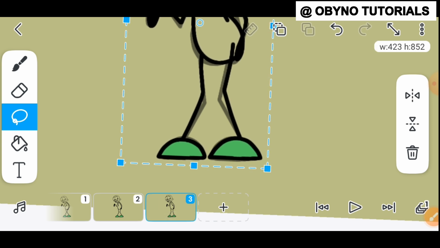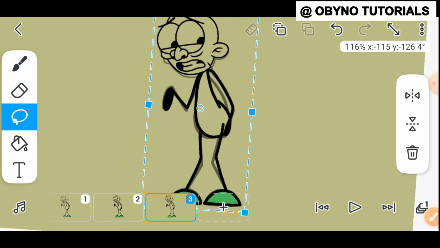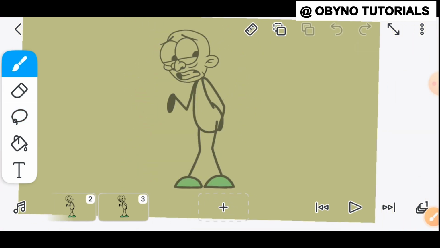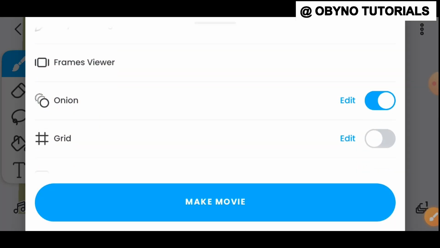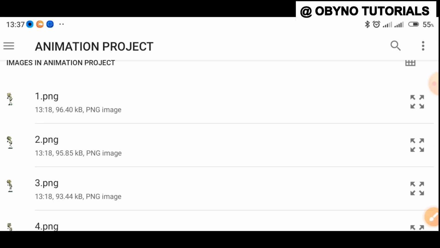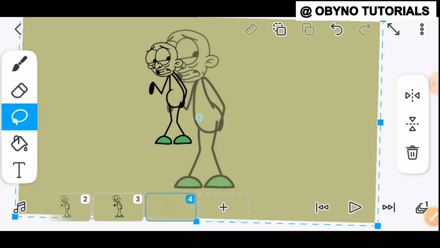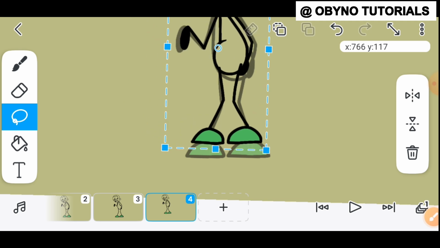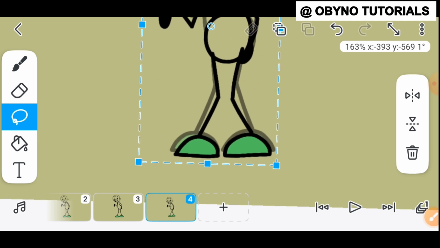Okay, so when you do that, it's very, very important, and it is going to help you a lot to achieve a funny animation. Okay, so you see here in this frame now, the character is kind of squashing the body. So to make the dancing more fun and cartoony, we apply a little squash and stretch to the body movement, especially the stomach. Okay, so we applied a squash and stretch.